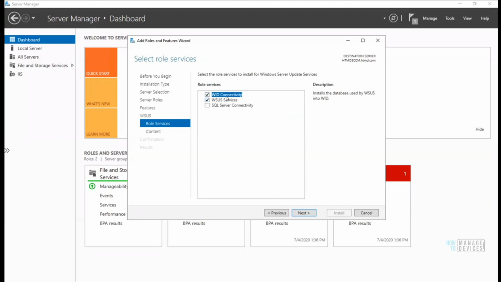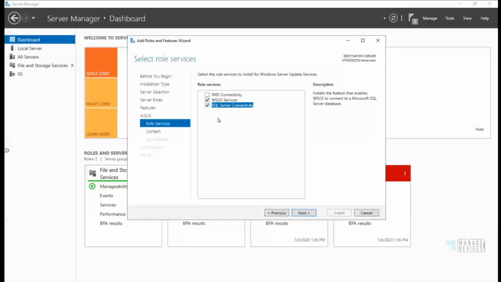Now it will say WID. I explained about WID in the previous videos, right? What is that? Windows internal database it is, right? If you don't have a SQL server installed on a remote SUP, then in most scenarios we are going to use this, right? That is Windows internal database. So there is a database by default available in Windows servers, and probably you can use that, right? If you don't have SQL. Okay, so I'm not going to use that. I'm going to use SQL and click next.